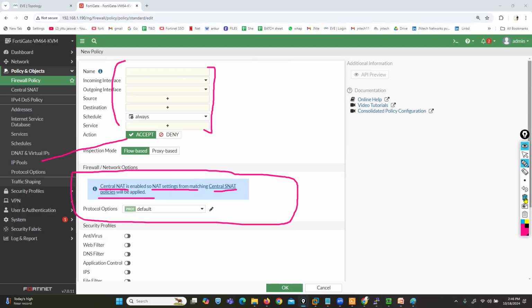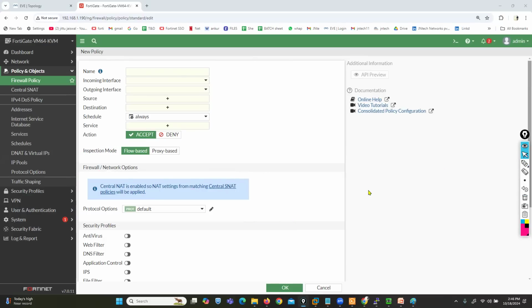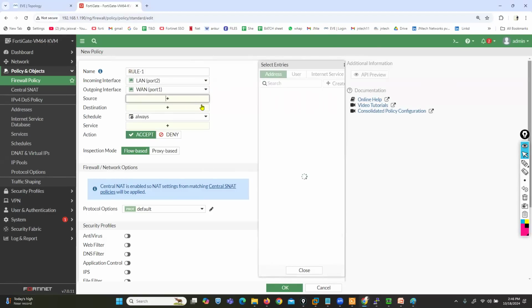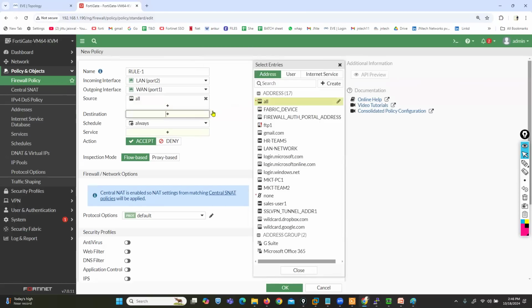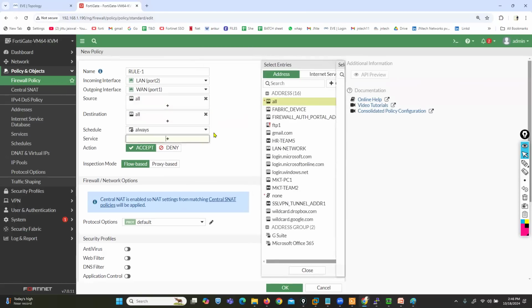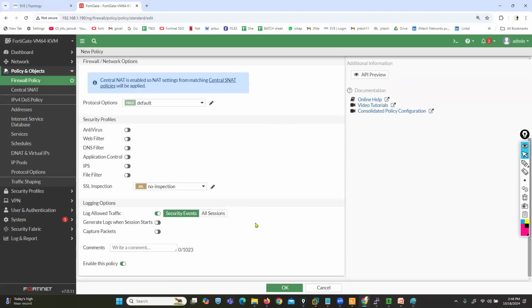So for translation, the firewall will check central NAT. Let's create a rule. Rule 1, incoming interface, outgoing interface, source IP, destination IP, services. Now action accept. Just click on OK.